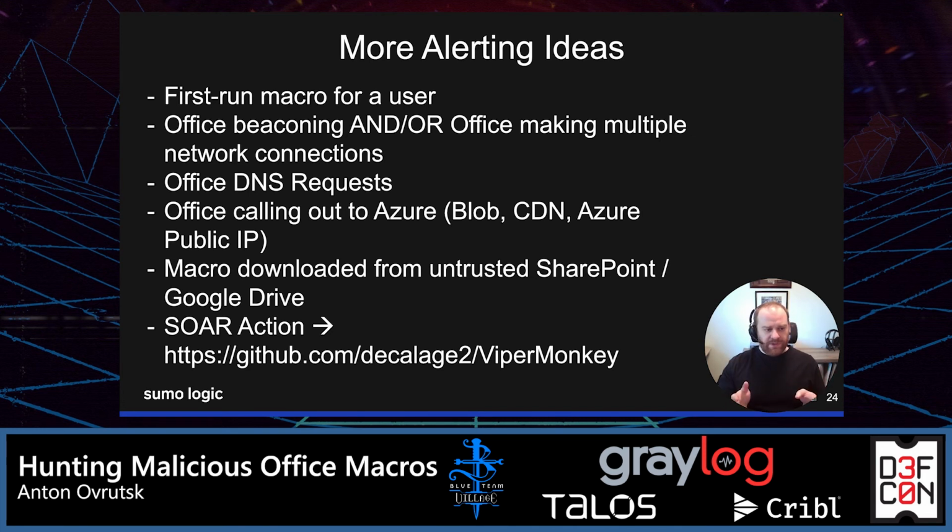The last thing I want to mention here is the response portion. And due to time constraints, I just didn't have the time to talk about some of the awesome and amazing response tools that exist in the context of Office macros. Things like Velociraptor and tools made by Decalich 2 are very powerful in terms of response, and they allow you to really dig into macro internals from a DFIR standpoint. Here, an awesome SOAR playbook would be to take every macro executed in your environment, run it through ViperMonkey, and pipe your results back into your SIEM for further analysis.